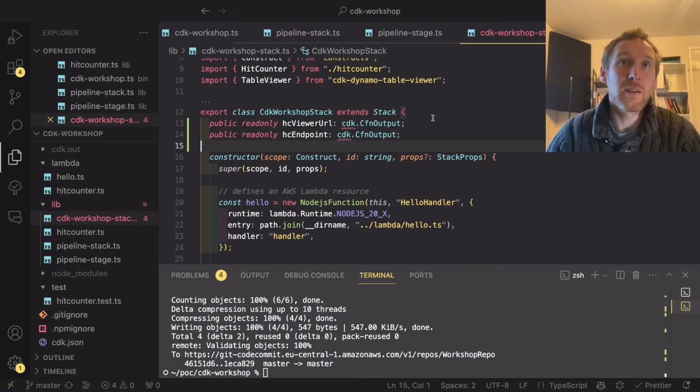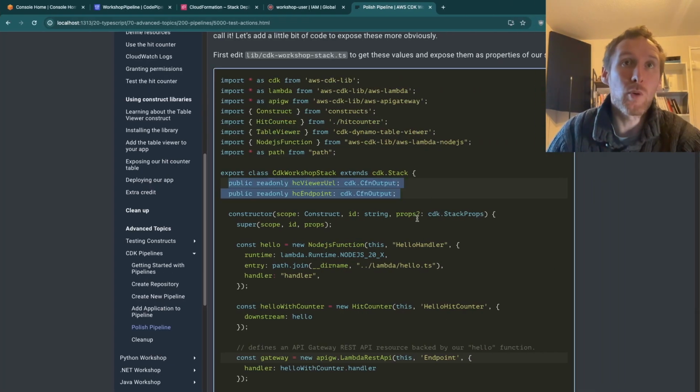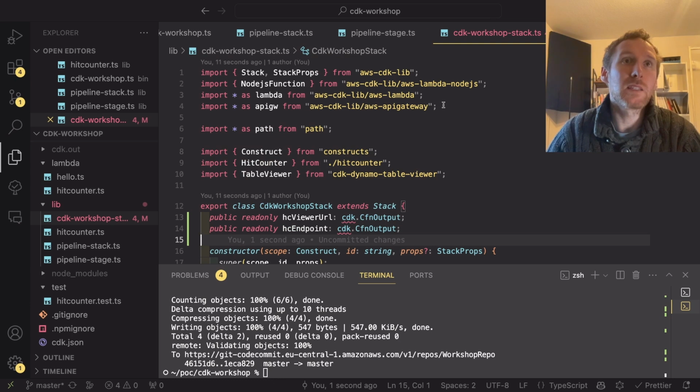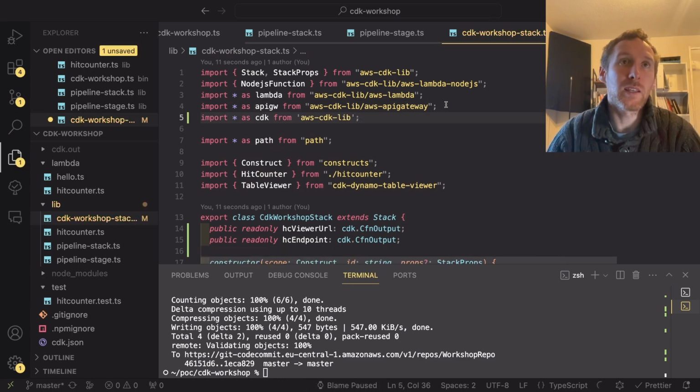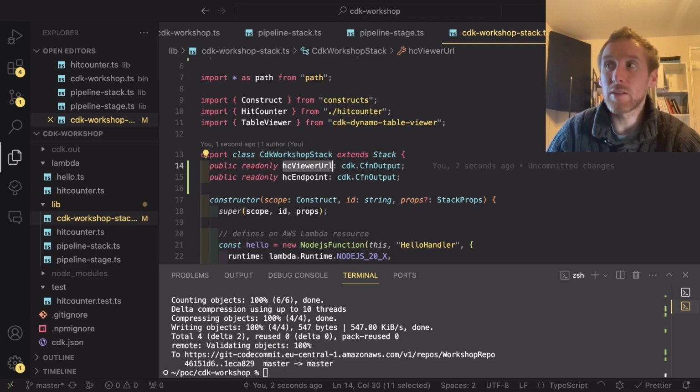Paste those in there, and we just need to quick fix the import. This is coming from CDK, so that's this top line here. Import that just like that. Save that, and now we are declaring these two values.